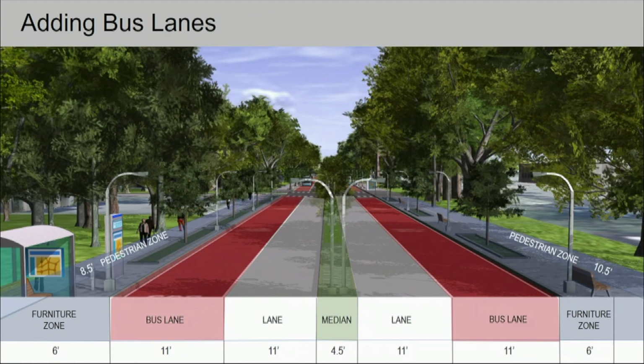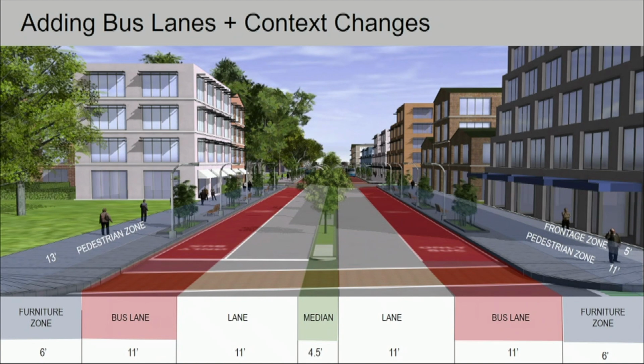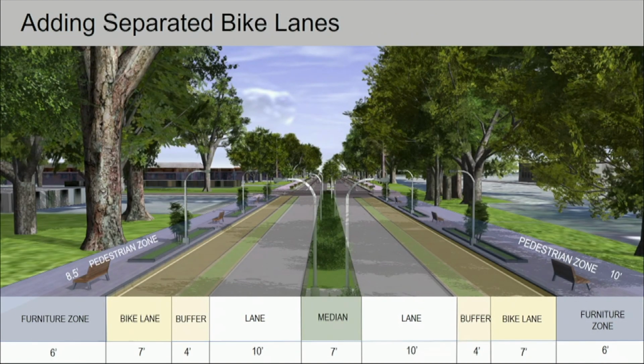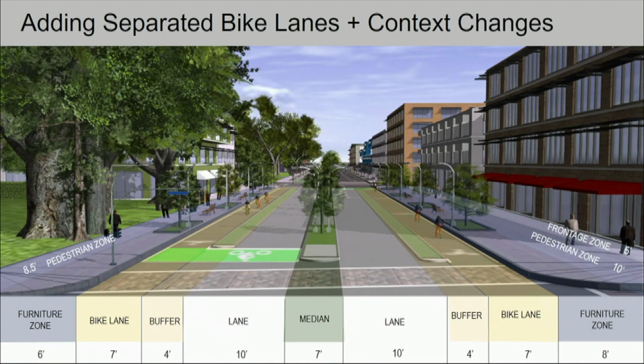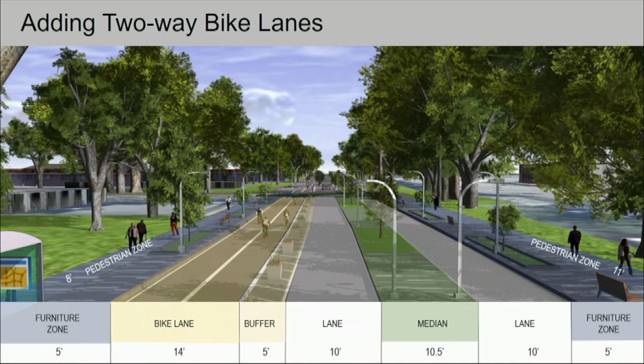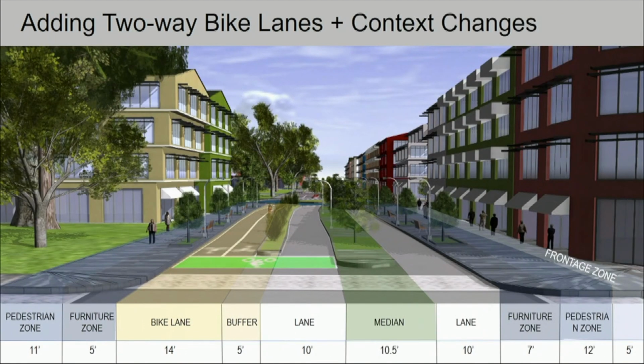Then let's see how these would change with the context. So this is the bus route now with a new context, right? This is a typical suburban area, but the city has mixed use, mixed development planning here based on their land use and zoning code. So this is how this could look, and we could generate this with those parameters. Next is the bike path on both sides with the context, and then bike lanes on one side with the new context.